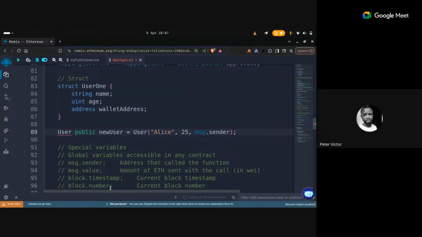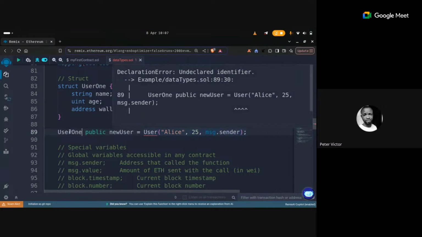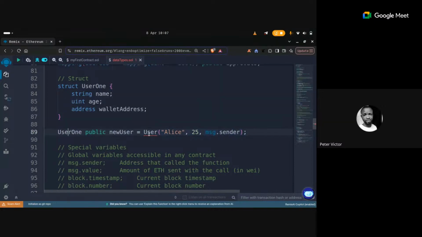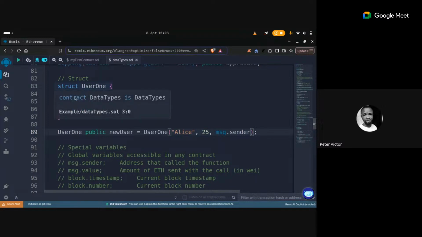So we need to change it here too. Same thing with here. Here it's gone. So when defining a struct, you use Pascal case. The first letter of the first word should be a capital letter. The first letter of every word should be a capital letter. That's Pascal case. Do you understand?